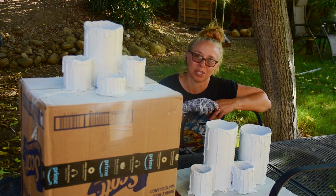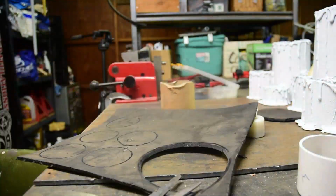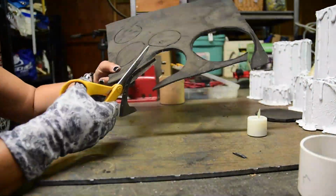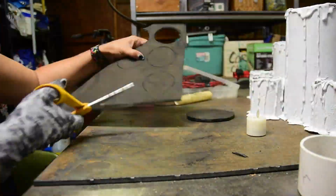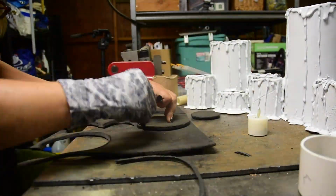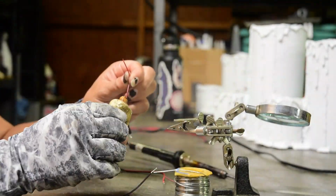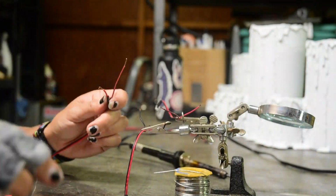See how much a big old candle thing like this is that you plug in. The next step of this project was to cut these little foam holes to place inside the candles. This way I had a way to attach the little LED lights. So we just cut them to size and then we stuck them in there. And then we went ahead and started to work on the little LED lights.